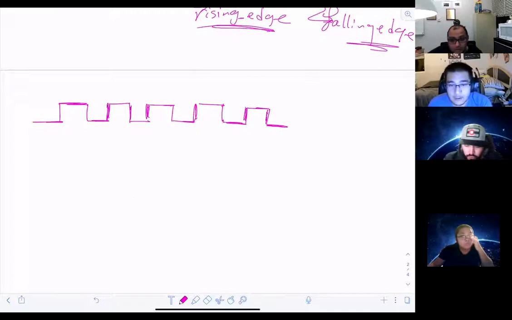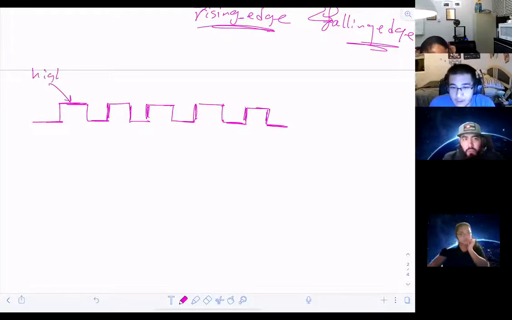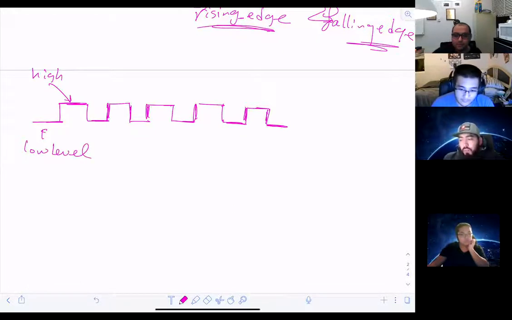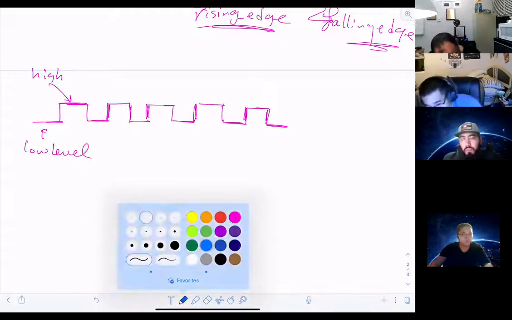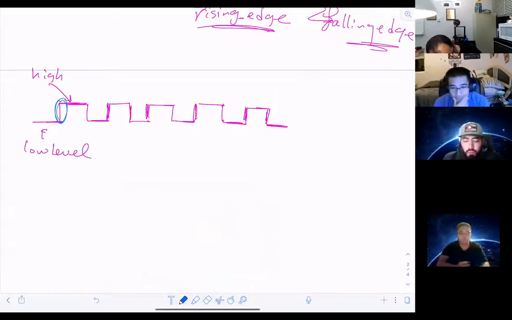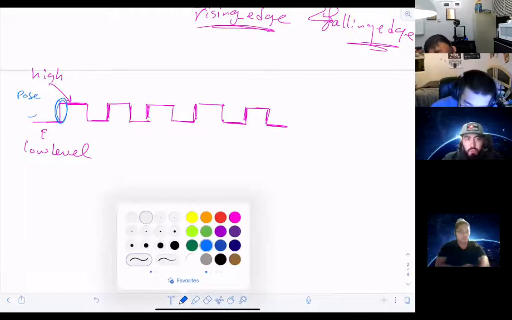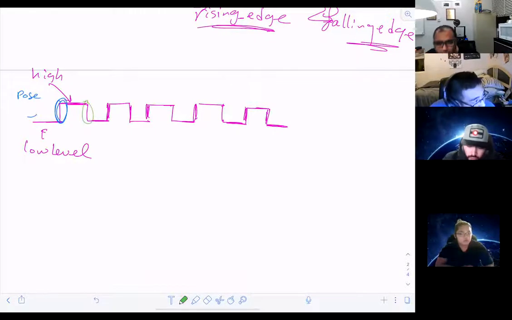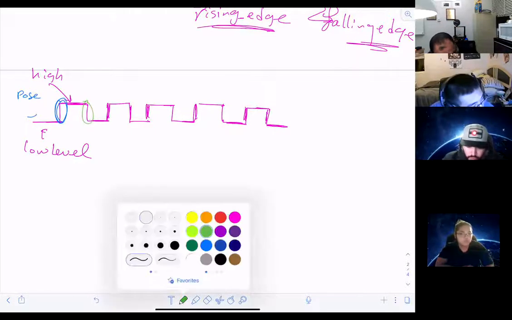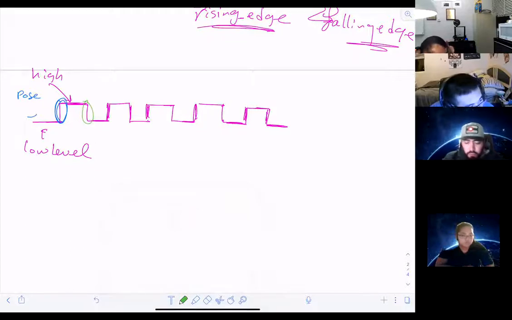This is the high level, this is the low level. Then this part, the vertical line, goes from the low to the high, so this is the positive edge. While this one goes from the high to the low, so this is the negative edge.